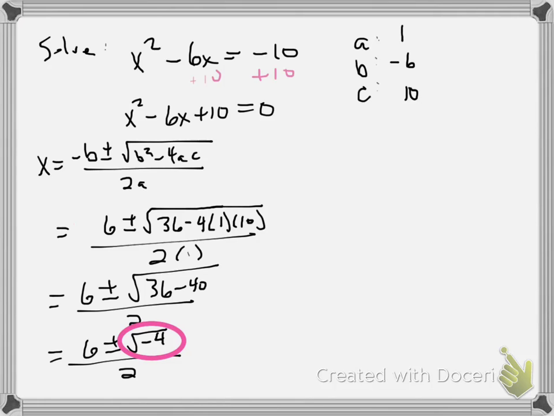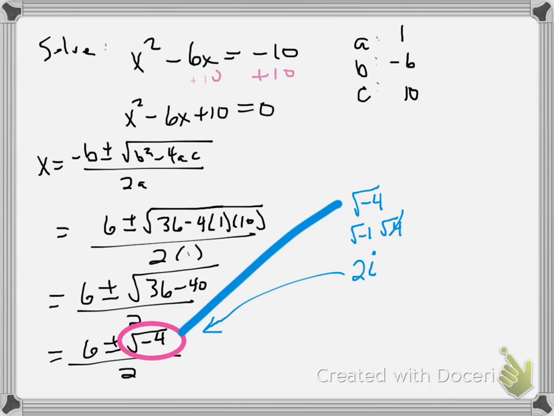And right here's where I stop. Why do I stop here? Because I recognize in Math 3 that this is the square root of negative 4. That's an unreal number. That's not real. Now, in Math 1 and Math 2, I would say it's not real. But now in Math 3, I know how to deal with negatives, so I need to simplify that into my imaginary number. So we remember that the square root of negative 1 is really the letter i. And of course, 4 was perfect, so it ends up being 2i.